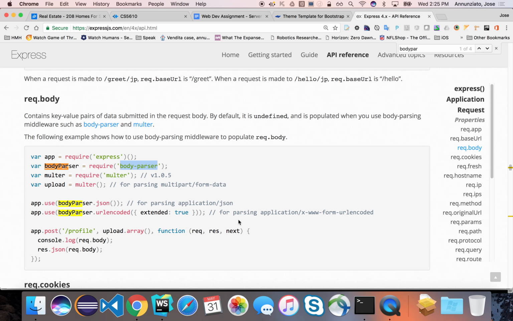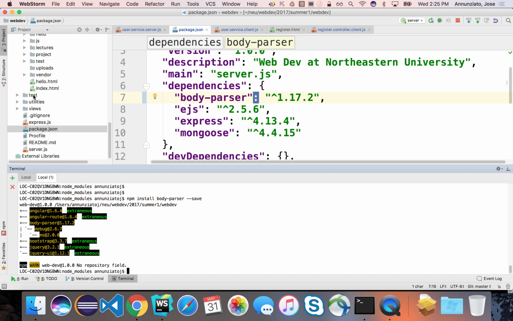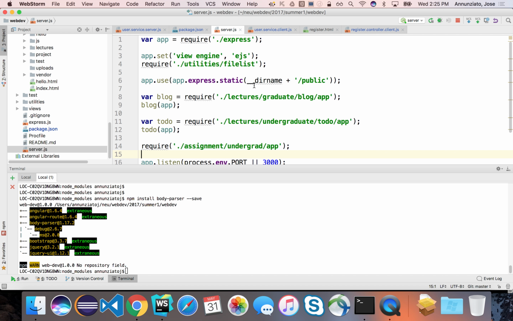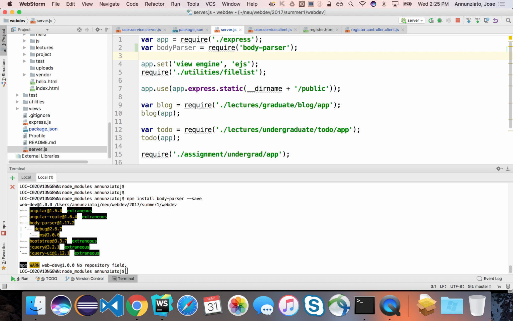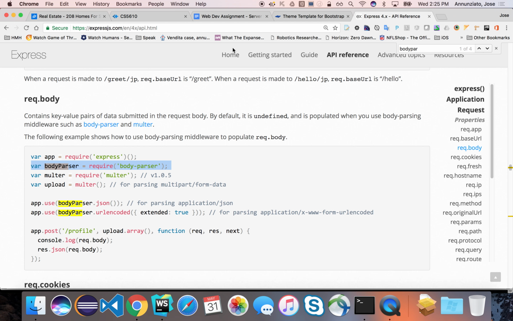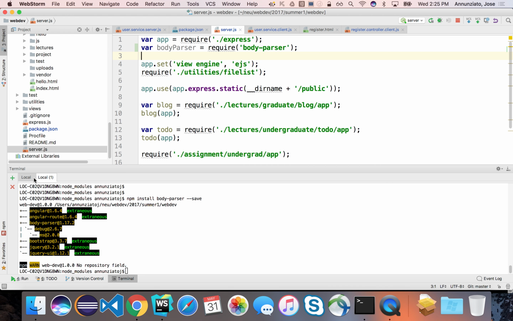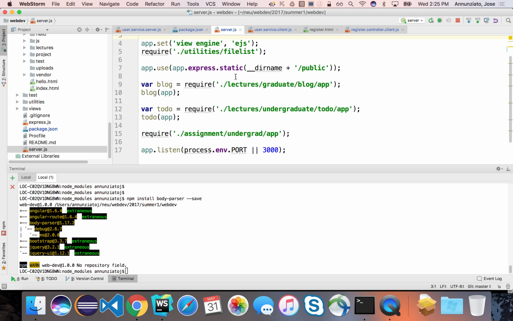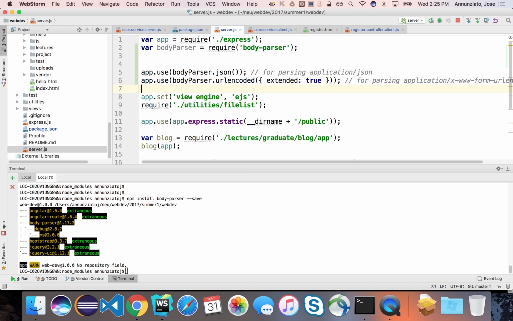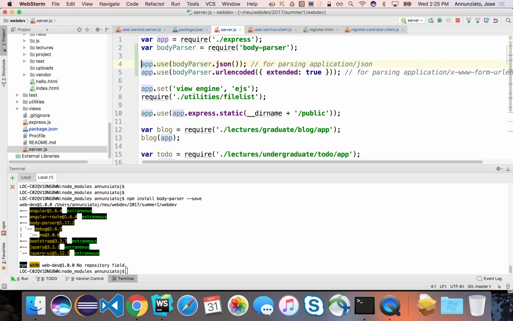Let's go back to here. What do we need to do? We need to load it from our server.js. So let's go to our server.js and declare, load the parser library. There it is. And now we need to configure a couple of things. We need to say that we're parsing the JSON of this MIME type and parsing it from the body. All right. So let's grab those two things, and paste them here. Okay? Everybody okay?